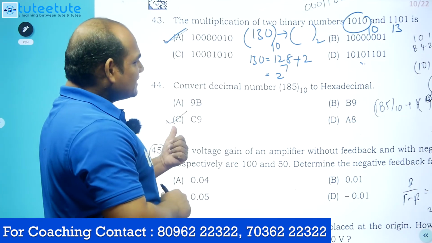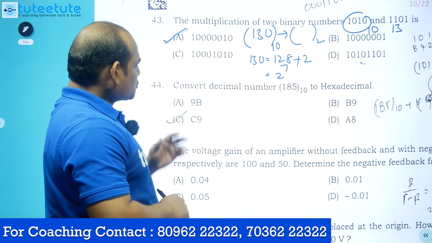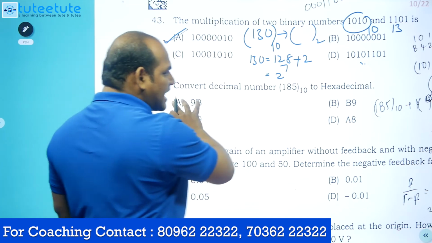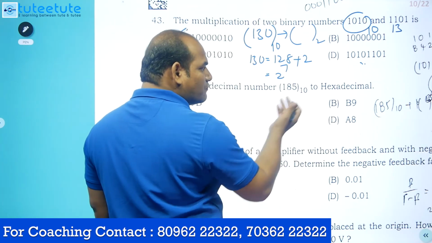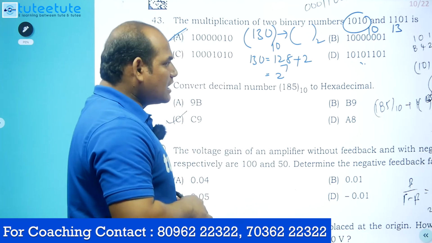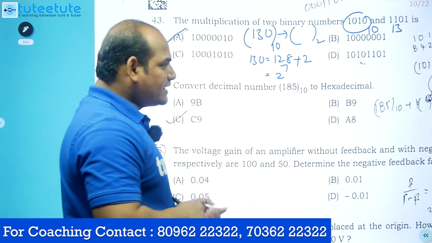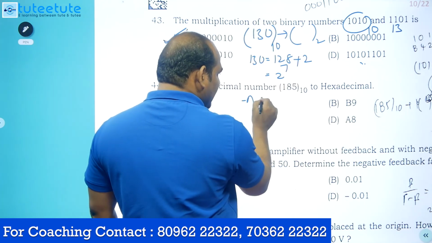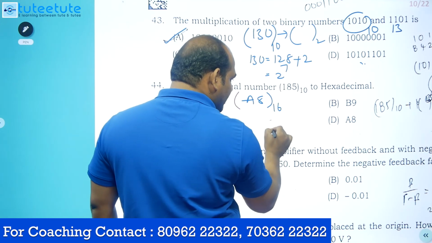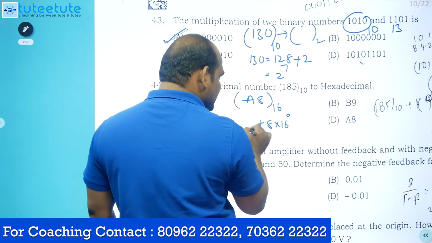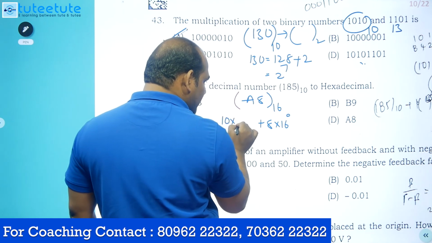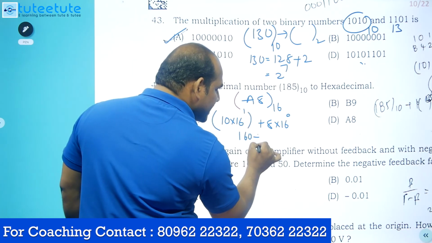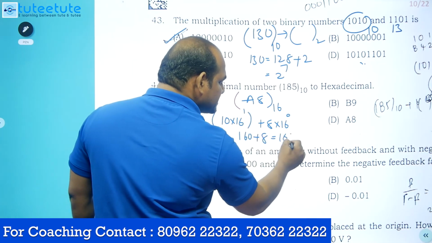Next question is convert the decimal number 185 into hexadecimal. So we will apply the reverse process, that is from the options to this particular decimal number. All options they have given in hexadecimal. From the hexadecimal we can convert into decimal. How? We have to multiply with their weights. For example, if you check option D, that is A8. So A8 is the hexadecimal number. So 8 into its weight 16 power 0 plus this A is nothing but 10. 10 should be multiplied with its weight, that is 16 power 1. So what will we get here? 160 plus 8 into 1, that is 168 we will get. That means this is the wrong answer.